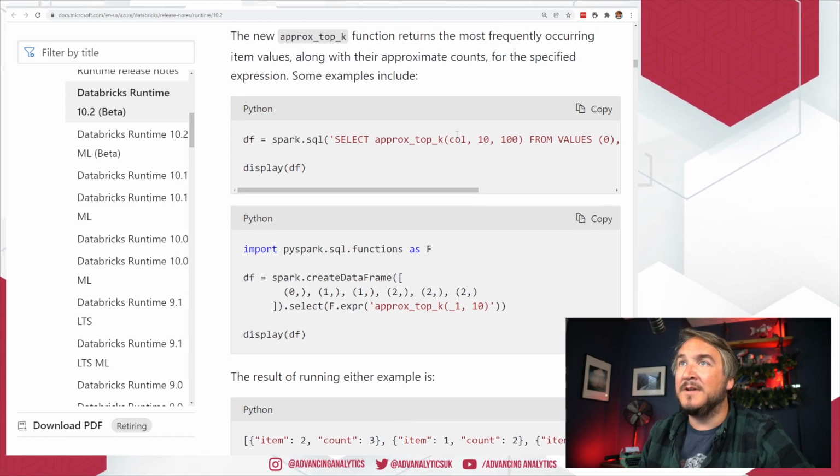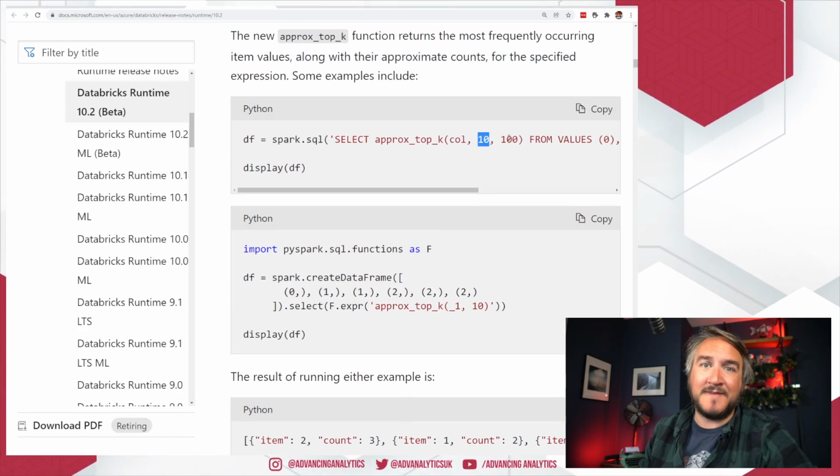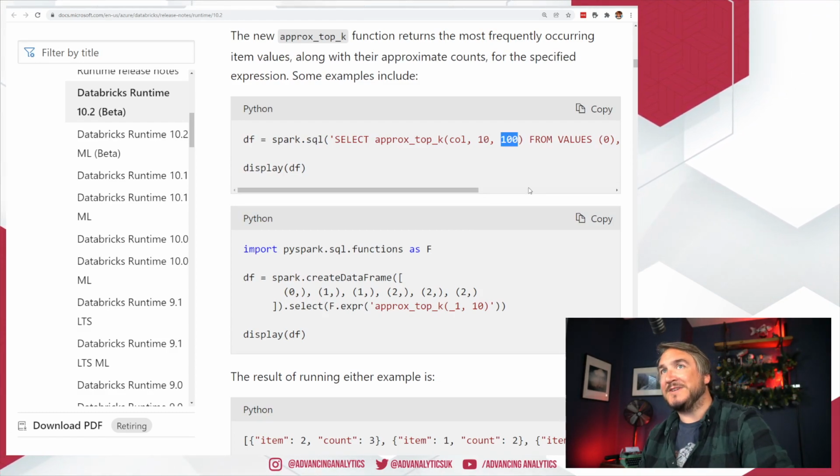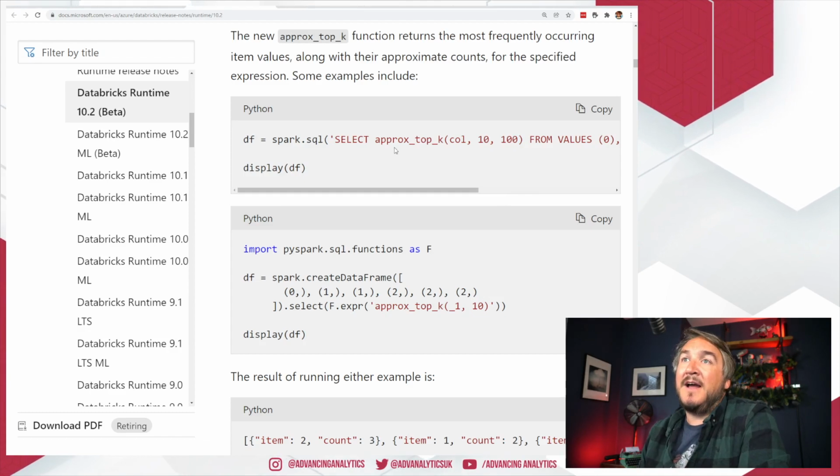So it would be the 10 customer IDs in that 100 sampled records that had the highest counts. It's going over a certain column, certain number of values, how many different groups to retain, how many aggregated groups to retain, and then how many columns to actually go into that aggregate function. And you can just use it nicely.